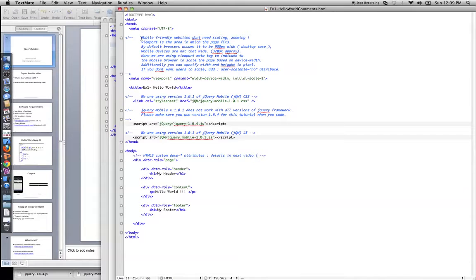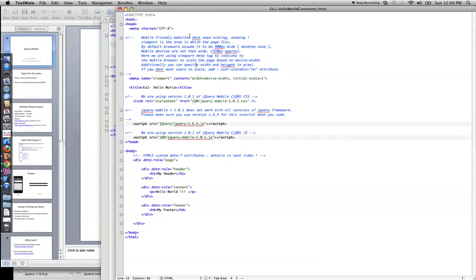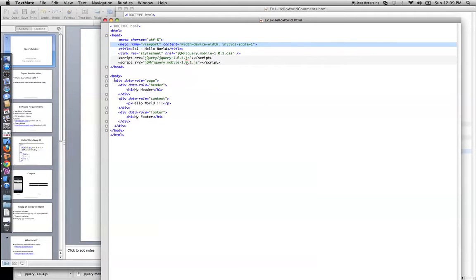I have another version of the code, the same code with more comments. It has more comments about what I'm describing here, and it also talks in detail about what viewport is and the way in which we should be including the frameworks. So let's go over to the body section.